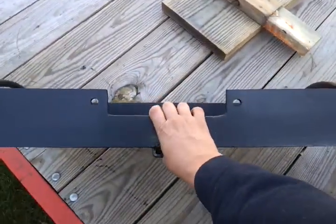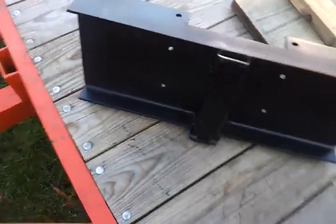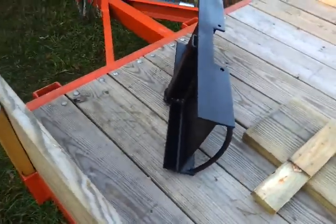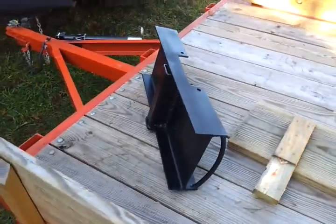When they sell the Harbor Freight, rated at 9,000 pounds, so I figure this one's probably rated at, I don't know, maybe 20,000. This piece of I-beam's not going to bend. Pretty ingenious. Custom fab.